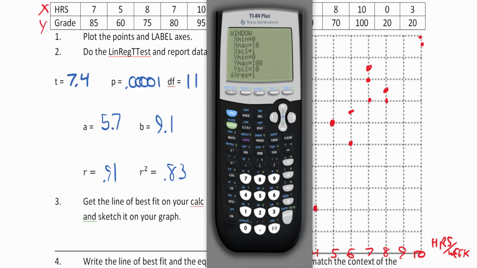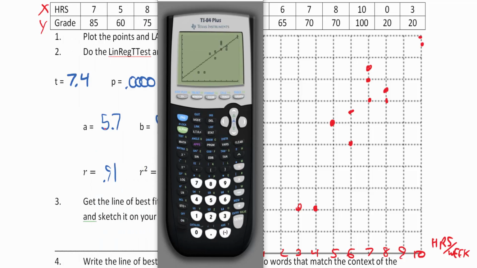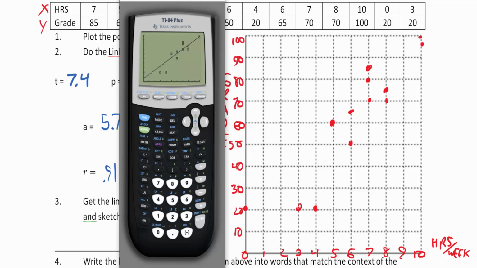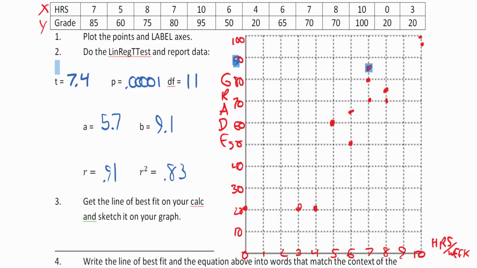Now if I move this over and hit graph, you'll see all the dots rendered, and you'll see the line of best fit going through those dots pretty well. So it looks like I'm starting, and I can use my y-intercept, my 5.7. Looks like I'm starting around a 5.7, and since I'm starting around a 5.7, I can then make a trajectory to this dot right here, and I'll do my best to draw a straight line. Obviously it might be nice if you're doing this by hand to use a ruler. Alright, that will help a little bit.